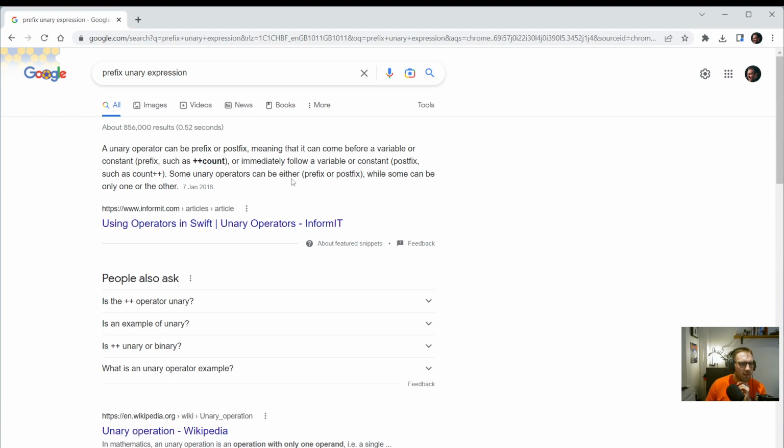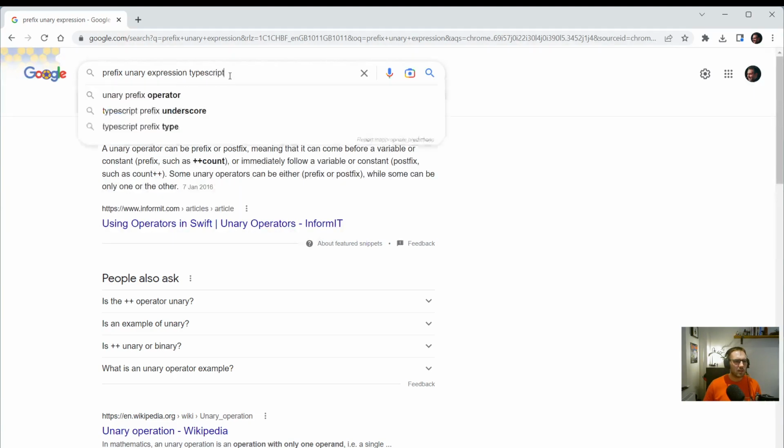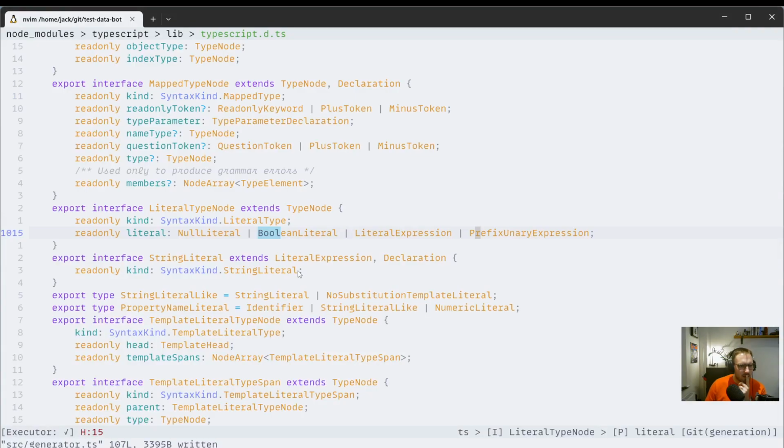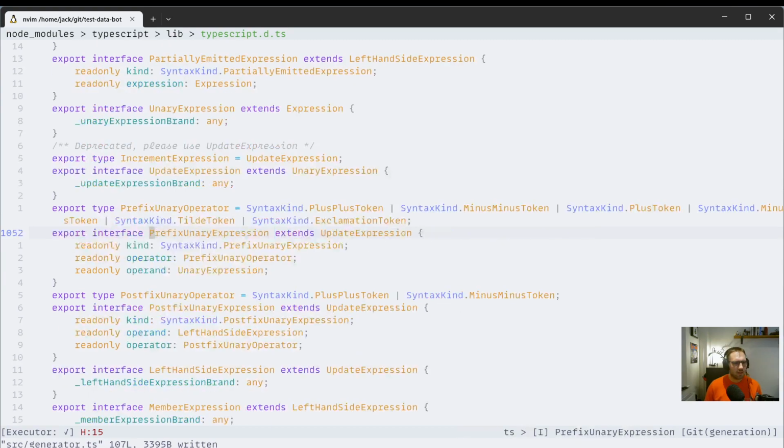Okay. I'm curious as to why TypeScript feels the need to define that type. Maybe I'm misunderstanding what this actually represents.